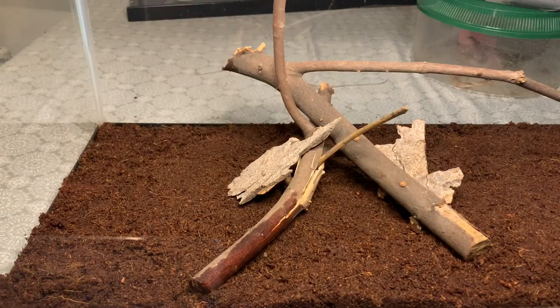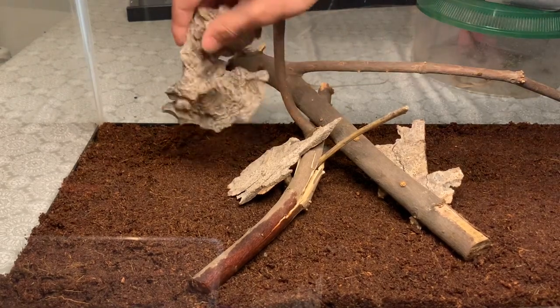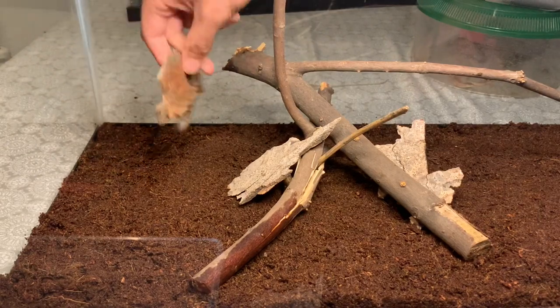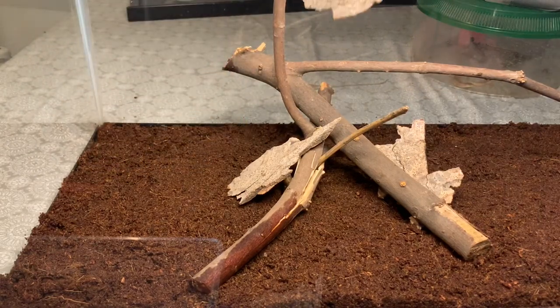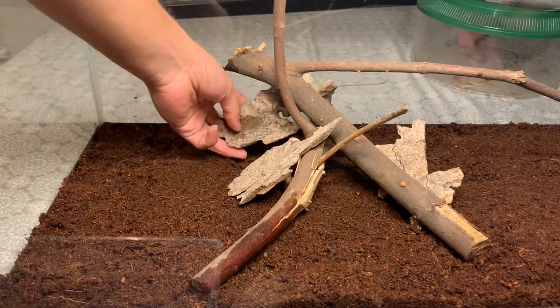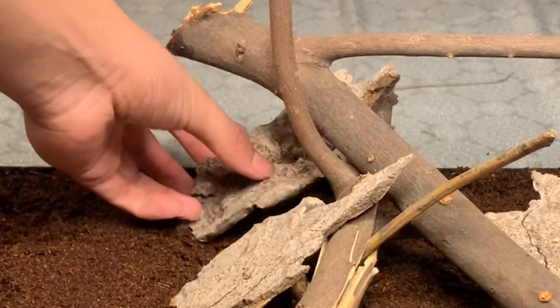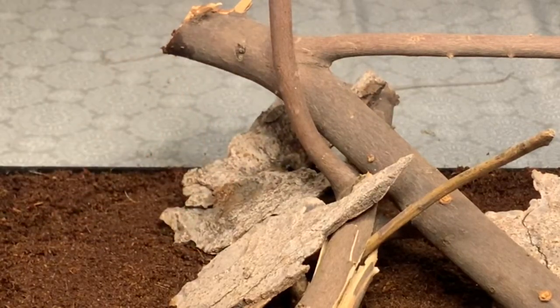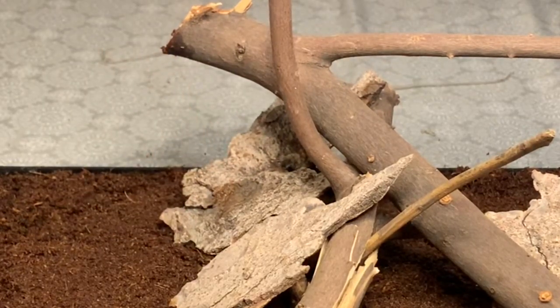So yeah, I do want to give them a gradient, you know what I'm saying? So that's a warm side where they could hide and still get some heat because it's kind of close to the heat spot or where the heat will be coming through. So I'm just going to place this right here as well. Just so it adds to the warm side, you know what I'm saying?